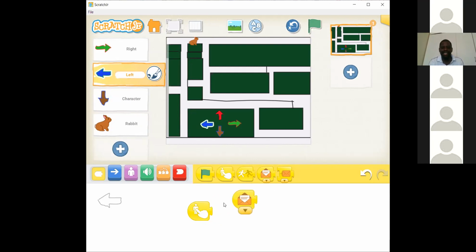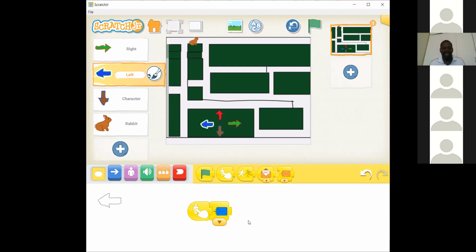The send message should be different from this one, which is brown. Okay, so I'm going to say send message blue, so that I can differentiate them. The other one is blue, the other one is green. So the rabbit will know how to respond to blue, how to respond to brown, how to respond to green.